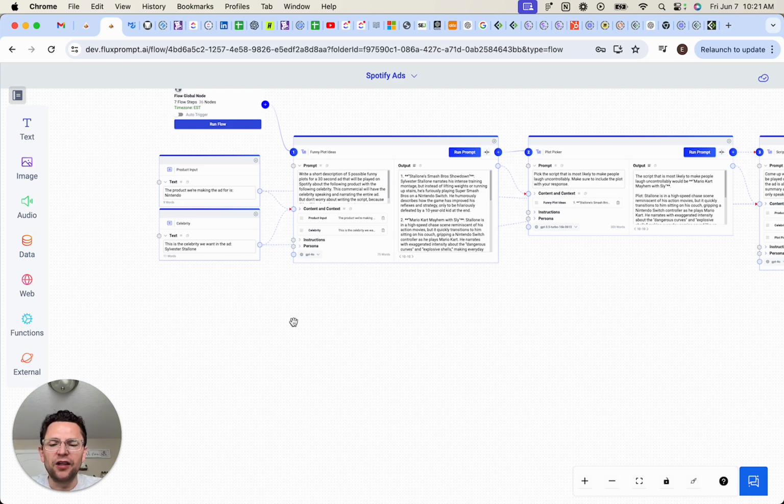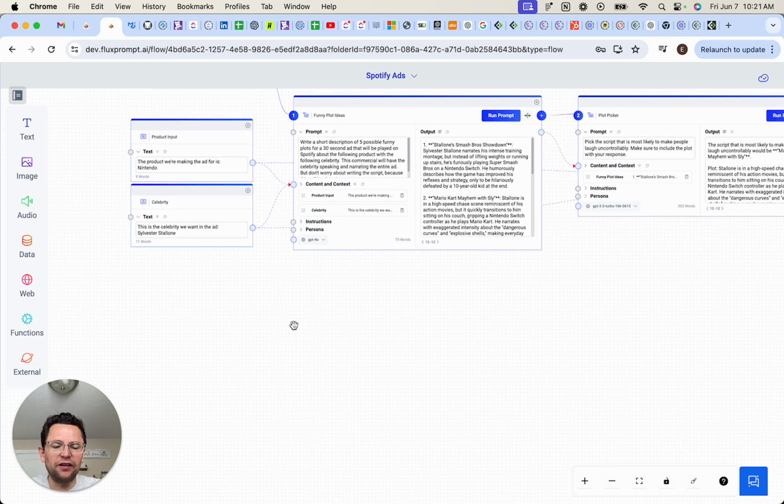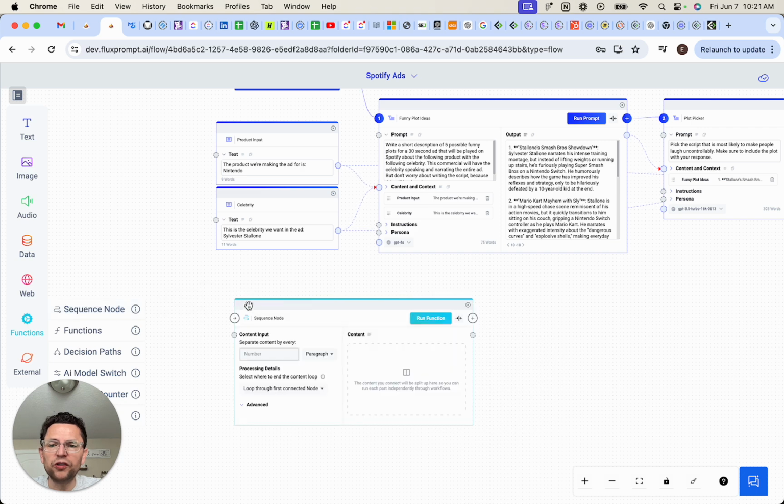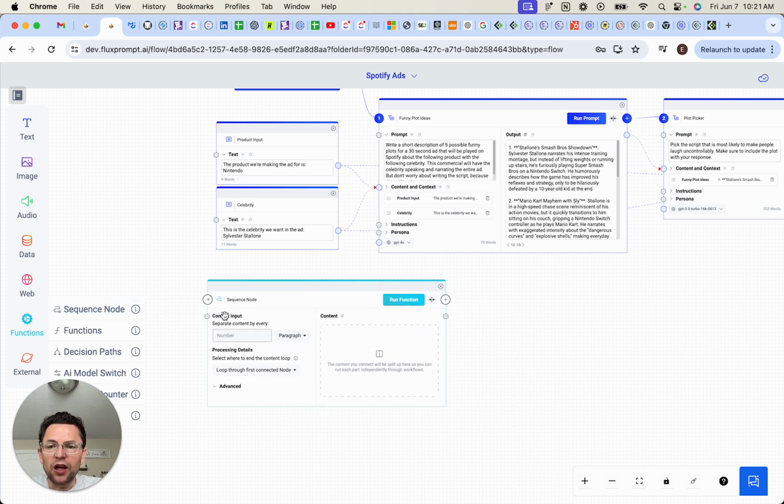Think about this. If you were a creative and you needed to come up with different ideas for social media ads or social media posts or blog posts or maybe images for your site or presentation, whatever, you can create something like this very easily. The other thing is that you could use one of our really cool nodes, which I won't show in this video, but you can create a sequence where you keep the same product because it's your product, but then you come up with different celebrities, or maybe different parameters, different things that you want to explore.